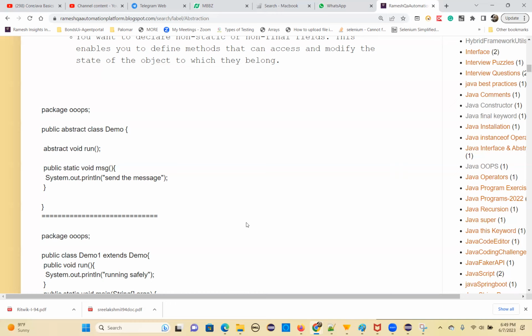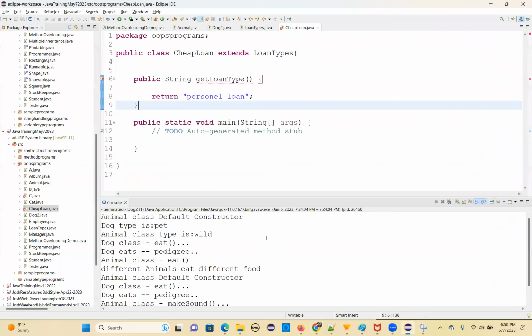You need to extend it with some other class to implement these abstract methods. That means you are overriding these methods in the child classes. That means method overriding is coming, inheritance is also coming, and also abstract class. See, the three OOPS concepts are involved in abstract class and interface. So please understand those points, very, very important.